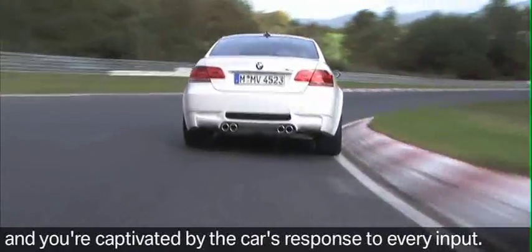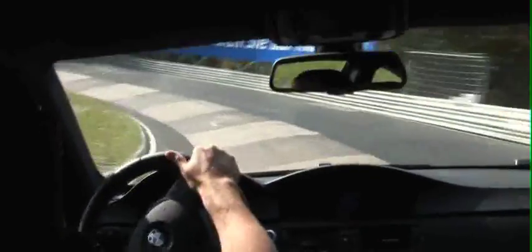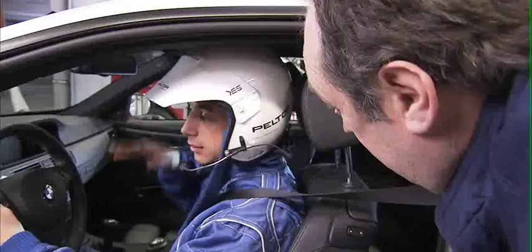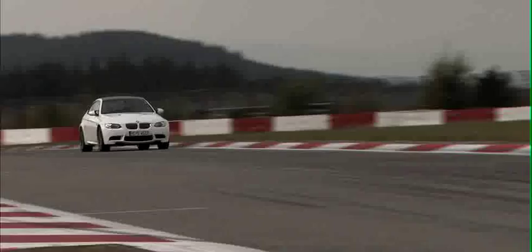We have those very well experienced and competent testing engineers, and they know how to adjust all those different components. They are working in little steps to adjust the shock absorber, a little more rebound here. There's no computer out there that could do that. You need those people who understand how those components interact, and then you get to that high level of performance. That is the magic of M.